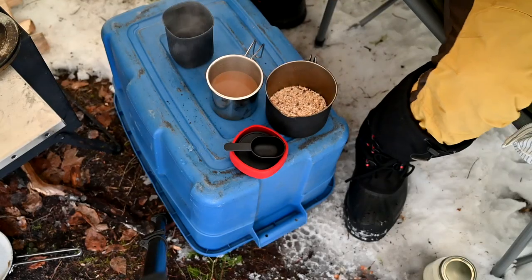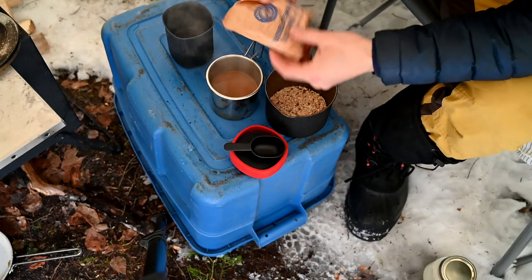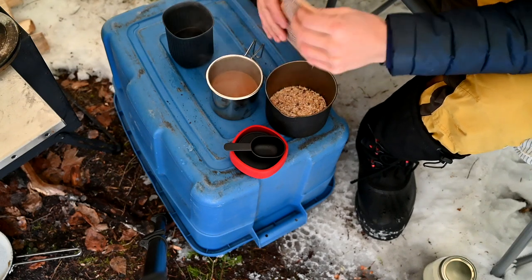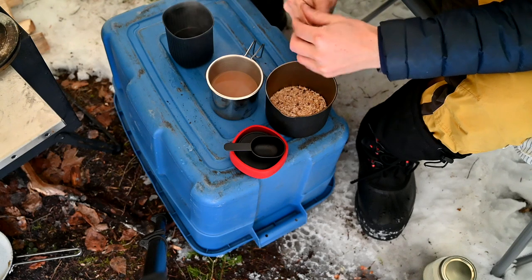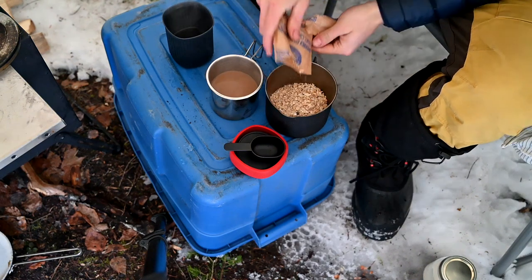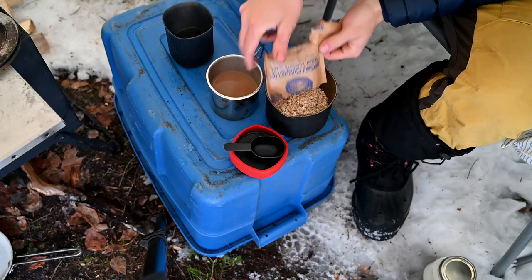Some oatmeal too. Rest of my water. Blueberry cinnamon flax. Cool.